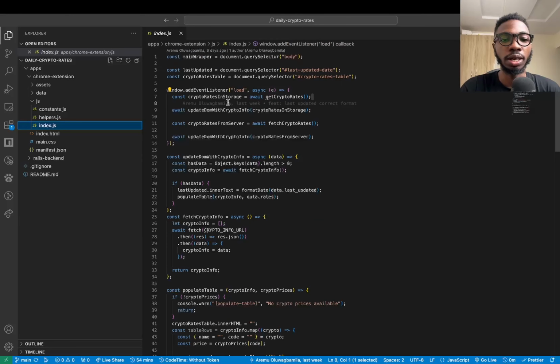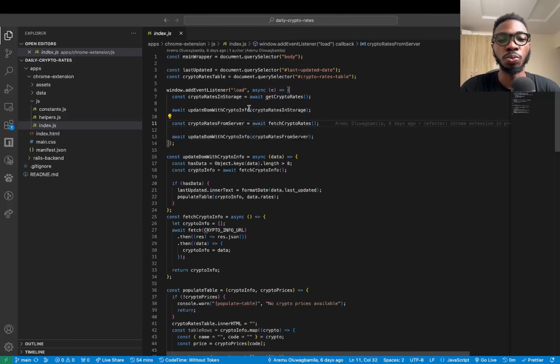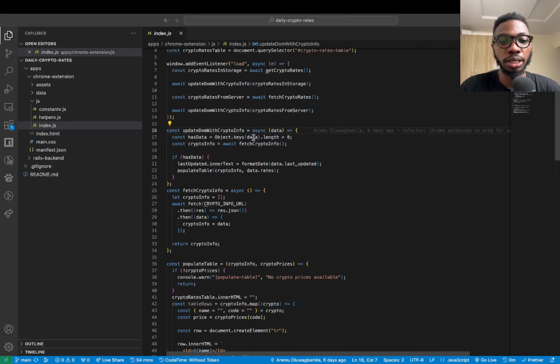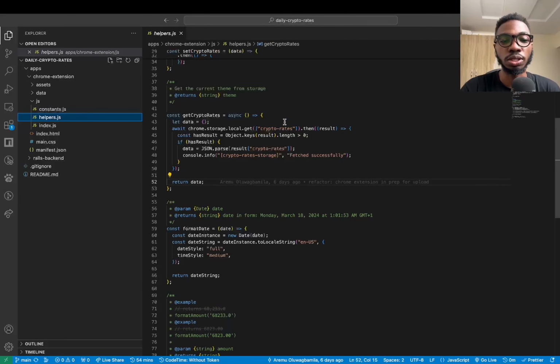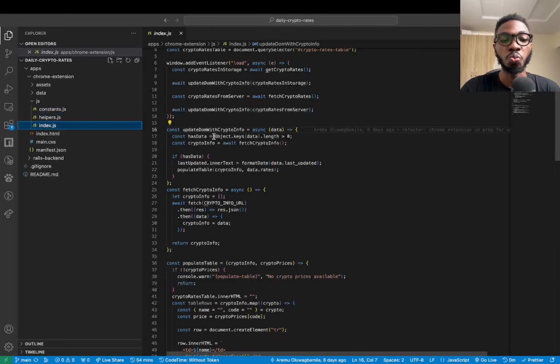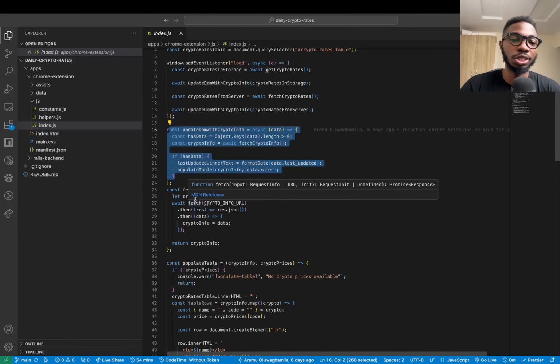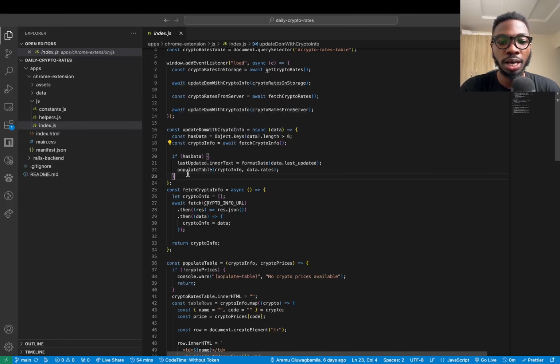And so if I come over here now, the next thing we do is update the DOM with the crypto info that we've gotten. So there's a bit of a redundancy here, which I think is actually a good thing. Even though we're already making a check here to see if this has length, we still also want to be sure inside of here that we are making those additional checks. In fact, I think I could have created a utility function that we can use to check if there is data or not, right?